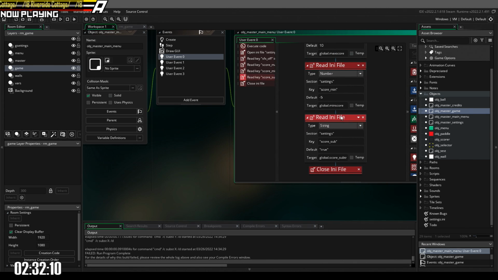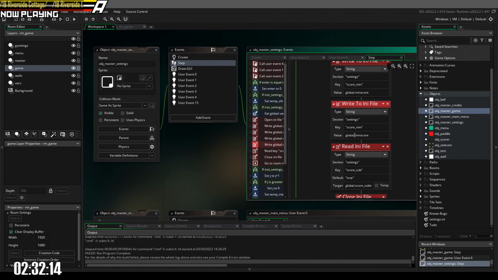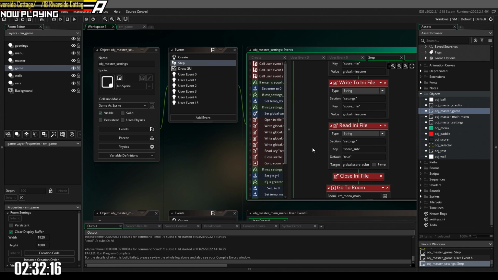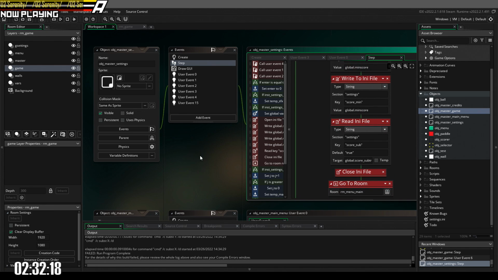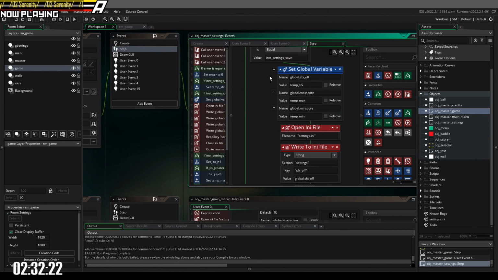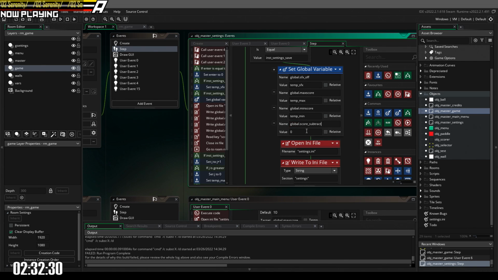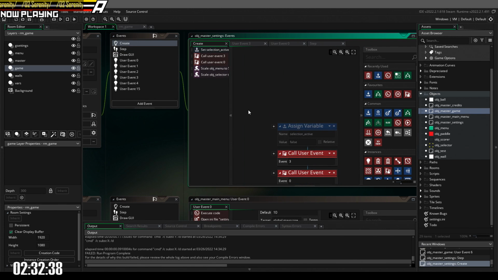So let's copy this over because that needs to be moved into this ini file now. Okay, yeah. Good. Global dot score subtract temp score sub. Now create.